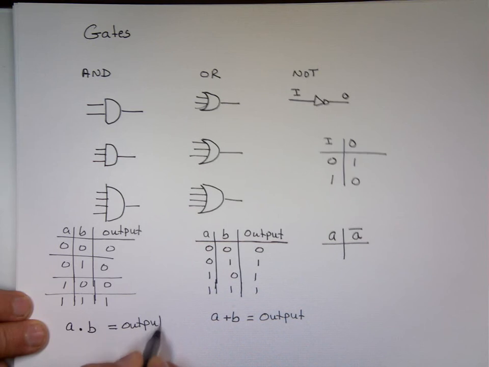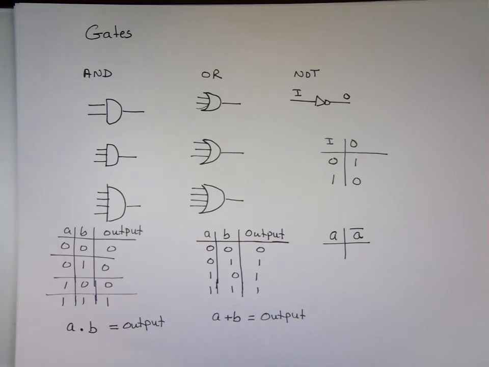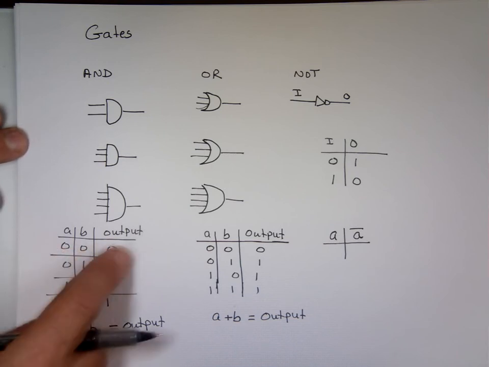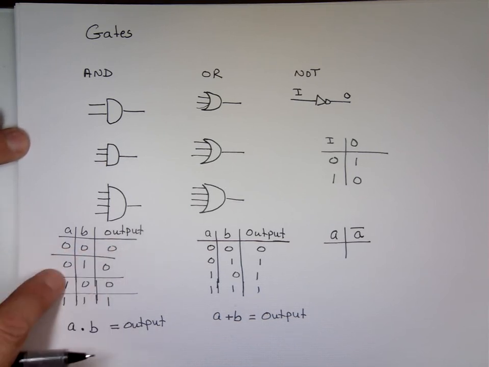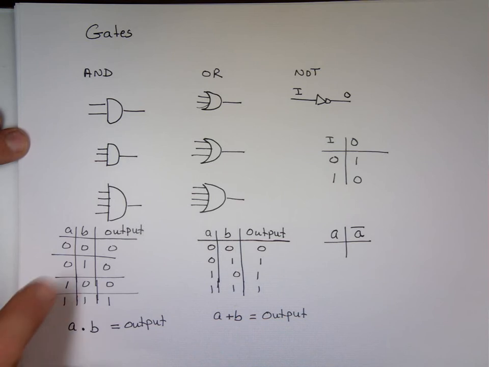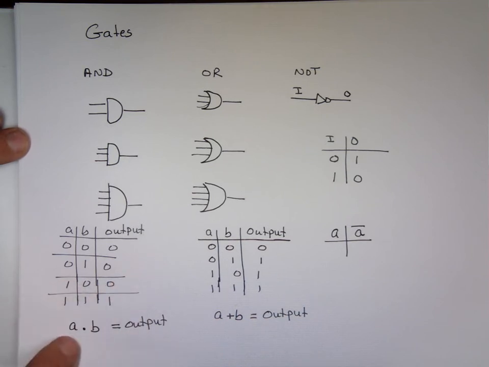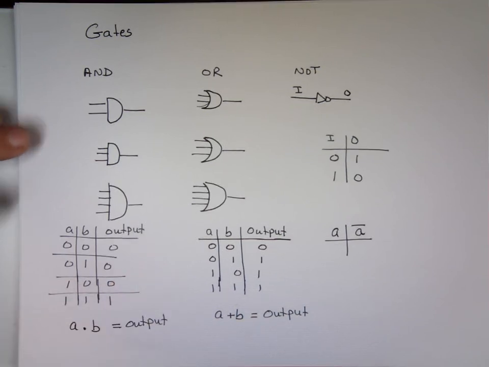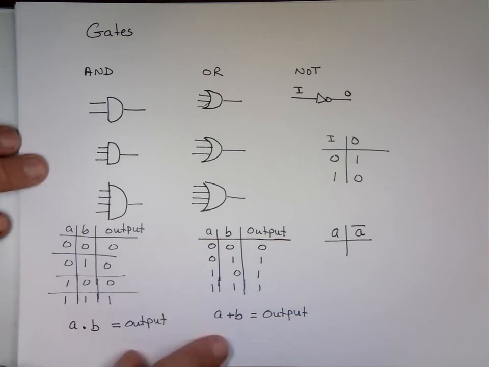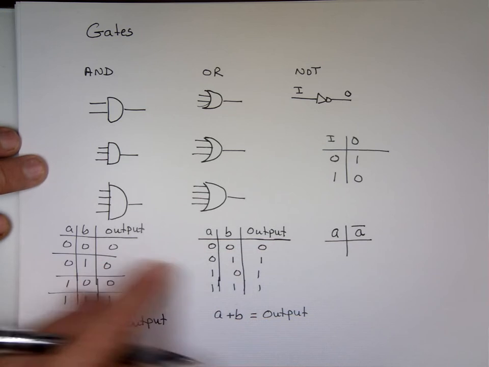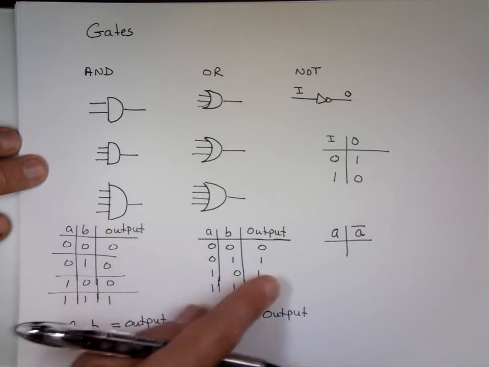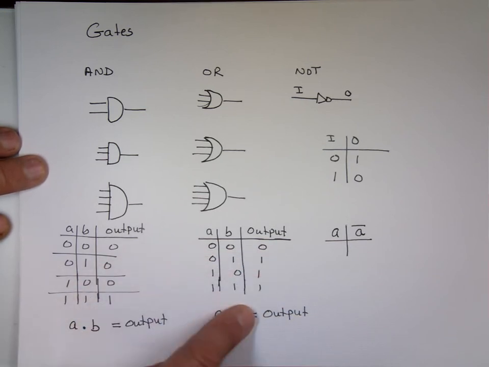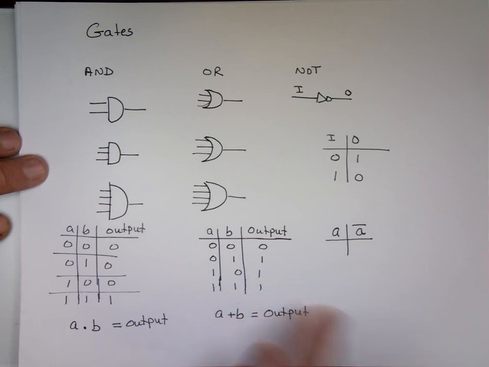Now, if you think about them in terms of math, multiplication, what's 0 times 0? 0. What's 0 times 1? 0. What's 1 times 0? 0. The only way to get a 1 is 1 times 1. So we use the multiplication to indicate that's an AND. What's addition here? What's 0 plus 0? 0. 0 plus 1, 1. 1 plus 0, 1. The only thing that is different, 1 plus 1. It's a fat one. But still, that's a 1 there.